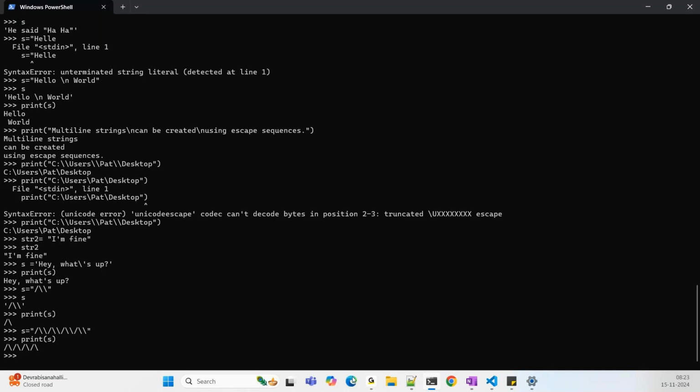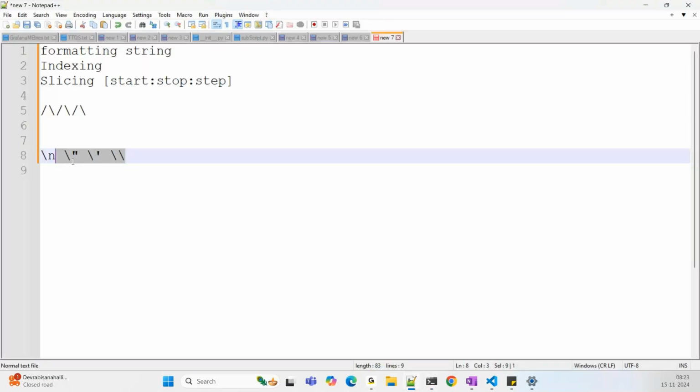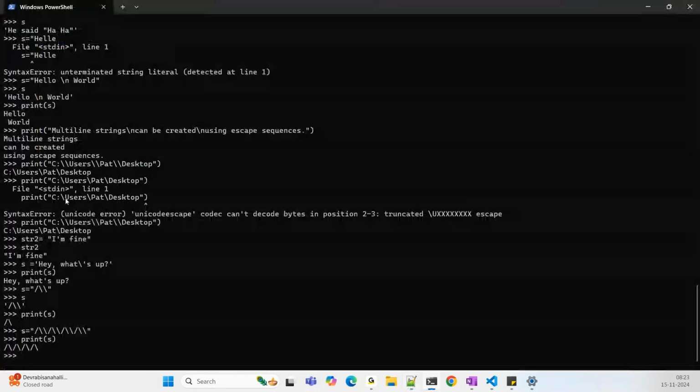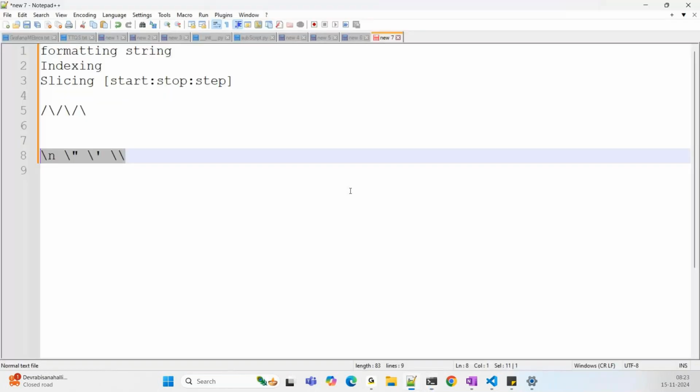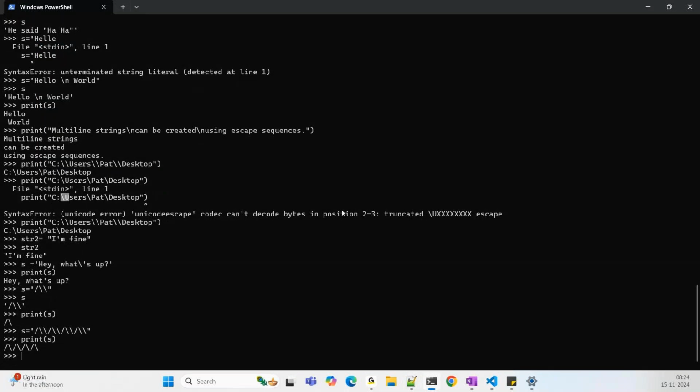It is trying to see, okay, slash u, what does slash u stand for? Like slash n is new line. That's why it is giving some unicode escape error. There is no such escape sequence slash u, so it says truncated escape. That's why, to print a single slash, I'm giving double.